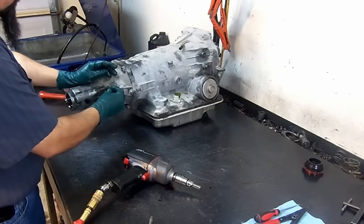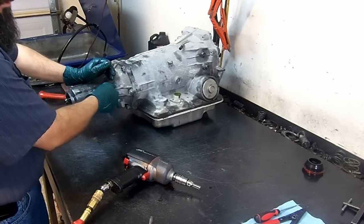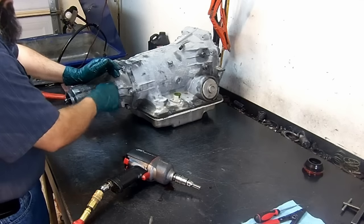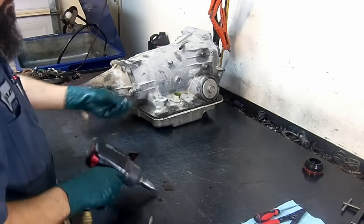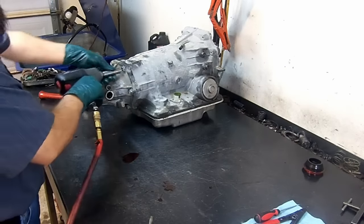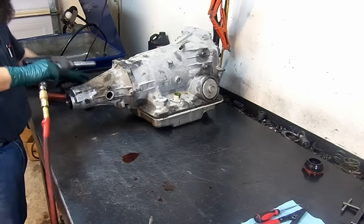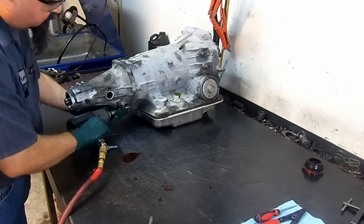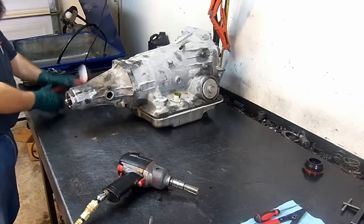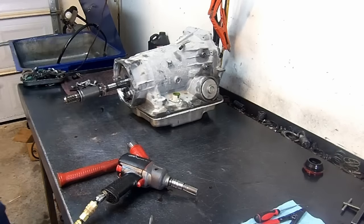It's not going to bolt all the way in. So just as a preventive measure, install this bolt back on the extension housing. That way you won't mix it up with the rest of the bolts. Now let's remove the extension housing. Get the extension housing out of the way.